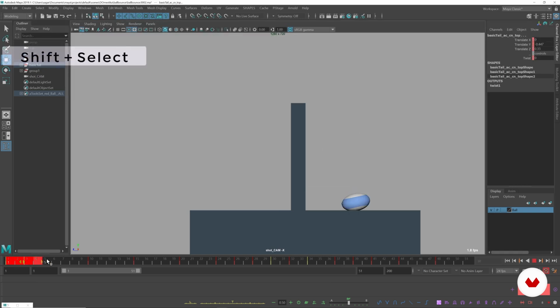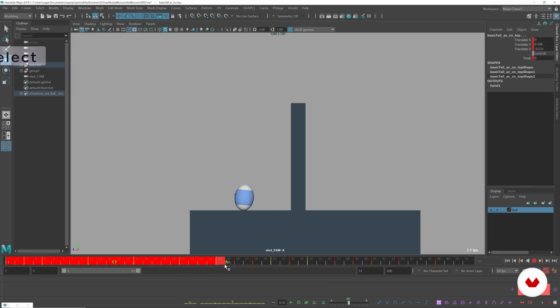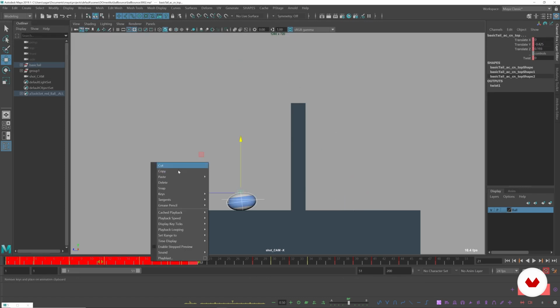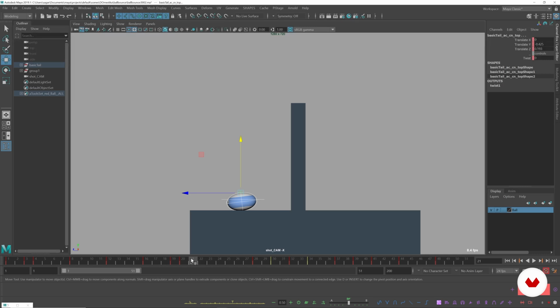If we shift select until this bounce, we can actually scale the keys down. So if we take this arrow, we can scale this amount. So let's scale that. Make sure to snap the keys. What's happening right now is that the keyframes are on non-integer frames, like 15.5, which we don't want. We want clean keyframes. Select everything, shift select everything, and then say snap. It'll snap it to keyframes.